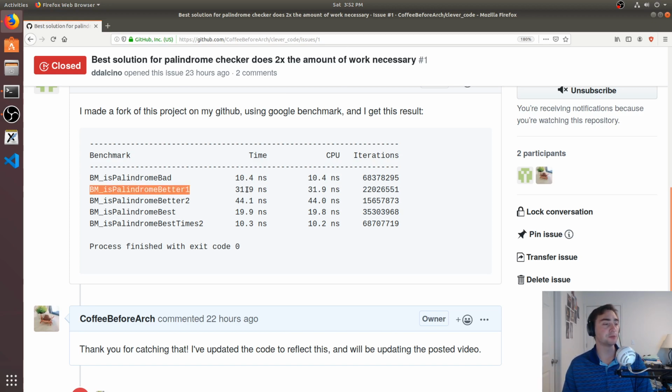Then they have isPalindromeBetter1, the one that uses the reverse algorithm. It takes 31.9 nanoseconds, so about 3 times slower, but also it's 3 lines of code. And the one that's constructed with reverse iterators actually takes 44 nanoseconds, so about 4.5 times slower or so for 2 lines of code. Then we have isPalindromeBest, the one where we don't do the iterator arithmetic.